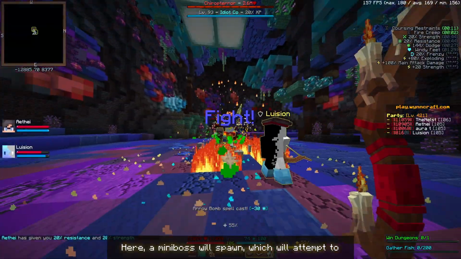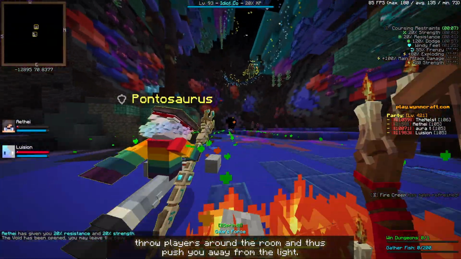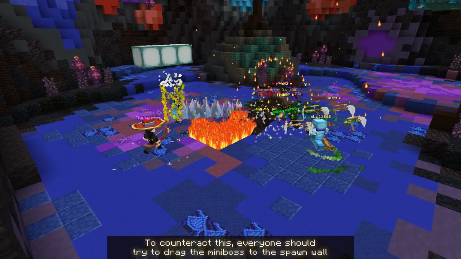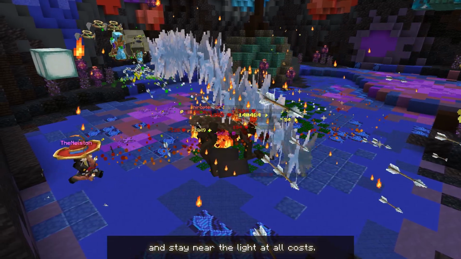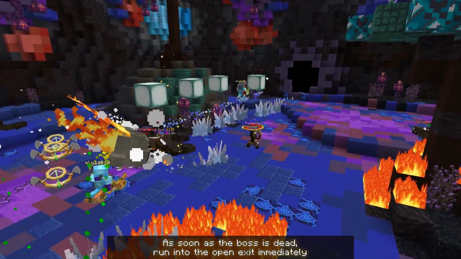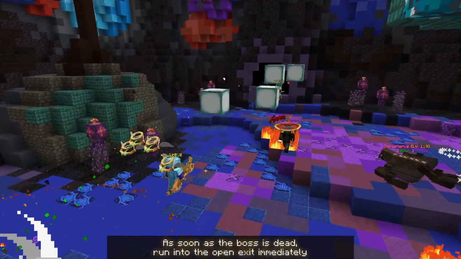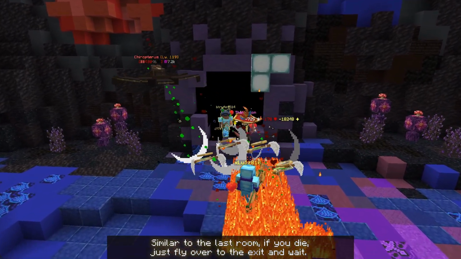Here, a mini-boss will spawn which will attempt to throw players around the room and thus push you away from the light. To counteract this, everyone should try to drag the mini-boss to the spawn wall and stay near the light at all costs. As soon as the boss is dead, run into the open exit immediately. Similar to the last room, if you die, just fly over to the exit and wait.